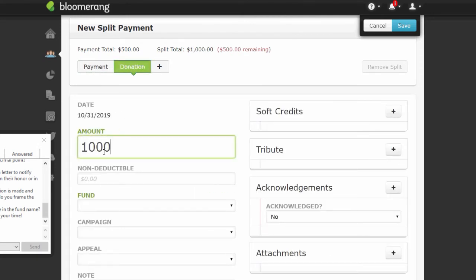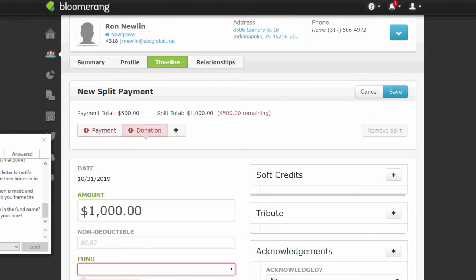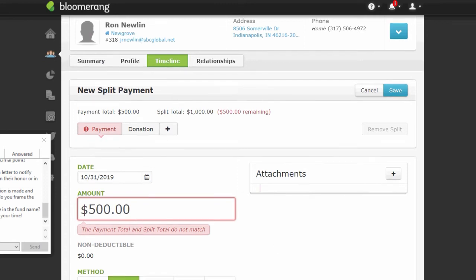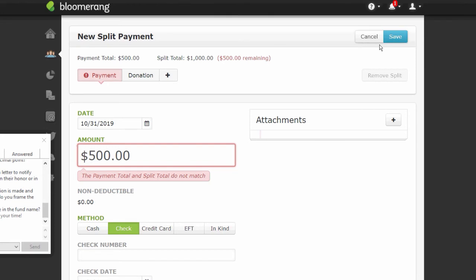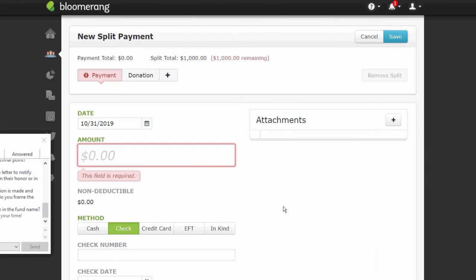So if I go back to my 1,000, it's possible to split a gift between multiple funds, multiple campaigns by using this action button. First we save the donation, and then $500 of it goes to one fund, and the other 500 to another fund. But the thank you letter is still going to have to be manually edited the way that I was just demonstrating with Ruth Bader Ginsburg's pledge.